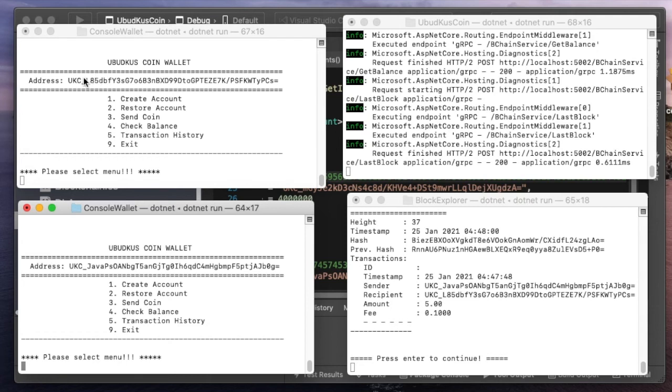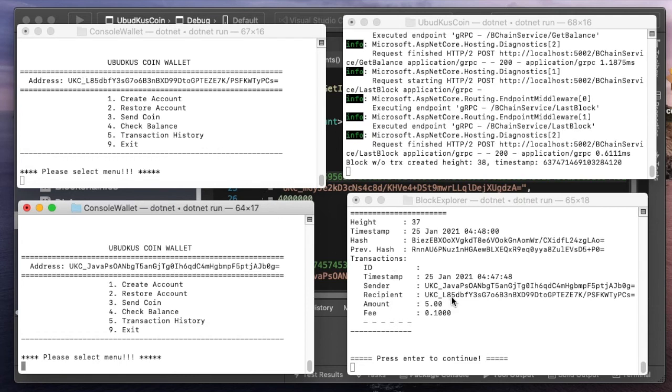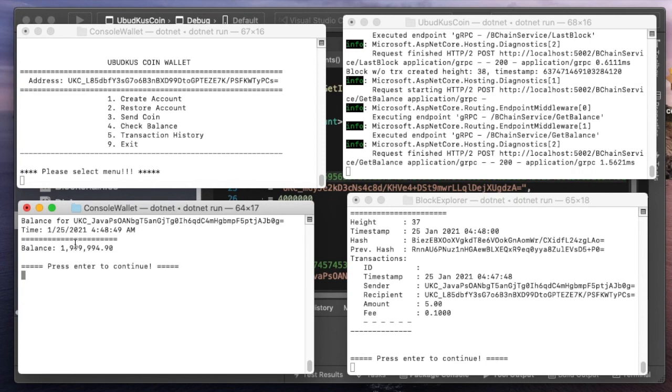To this address. Okay, to this address, right? Fee this. Now, this balance should be reduced. So check balance, number 4. Yes, this one.